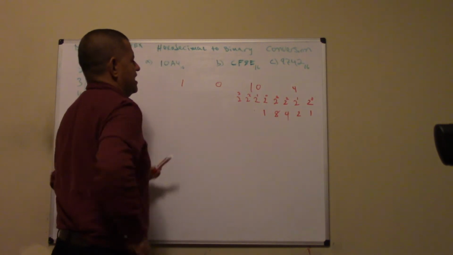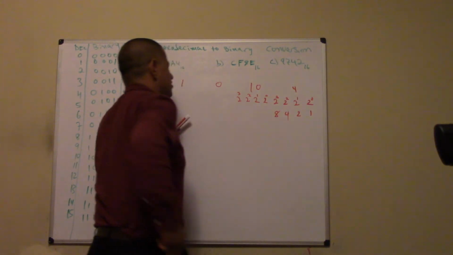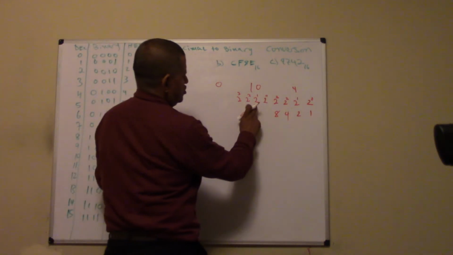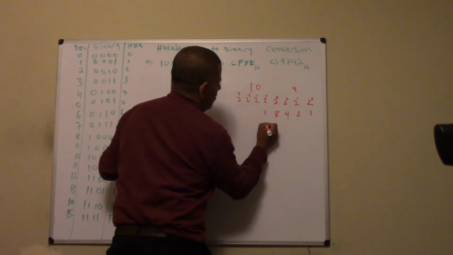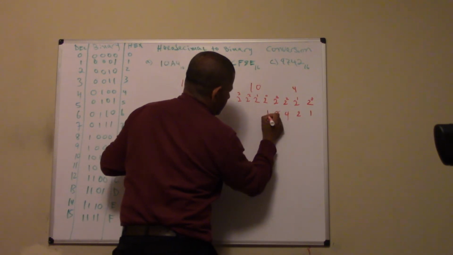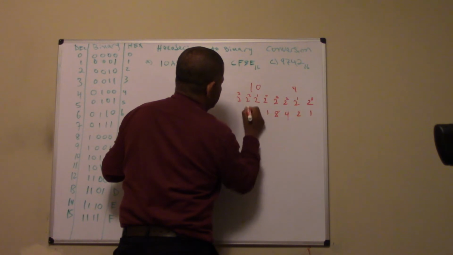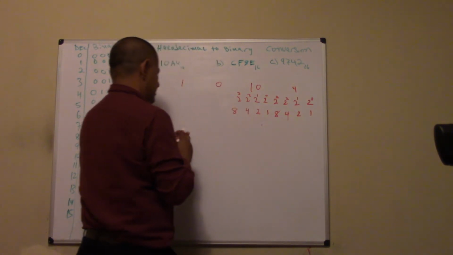Make sure that you put them separate a little bit. That way, since you're talking about bits, you don't want it to look like some number. If you put 2 and 1 close, it looks like 21. So that is 1. That is 2. That is 4. That is 8. Right?